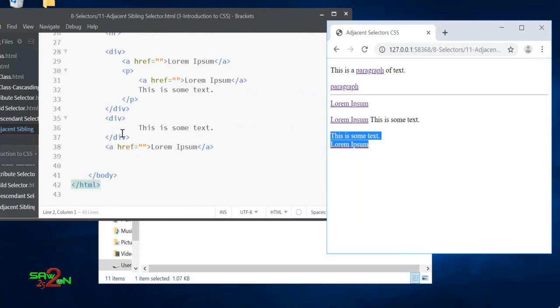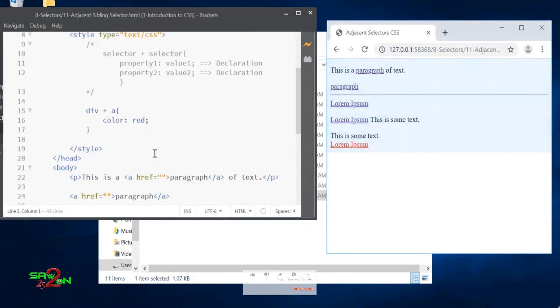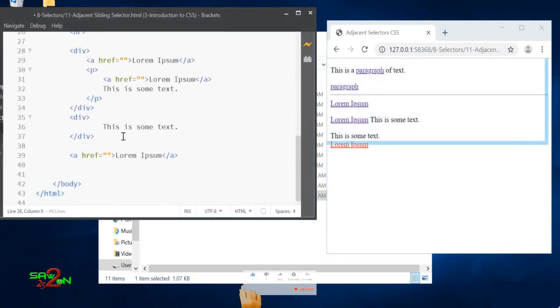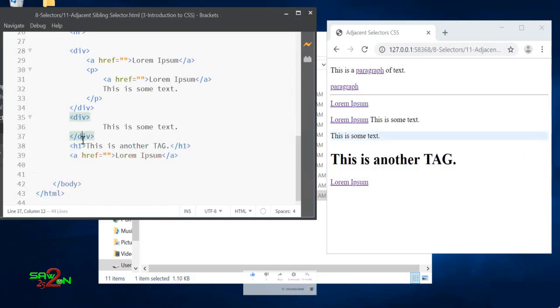Okay, they are sibling and they are adjacent. Let's say you have an h1 tag here, right? Now div and a are not adjacent. They are siblings, but they are not adjacent.